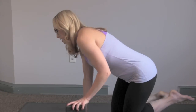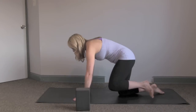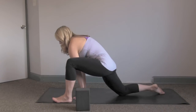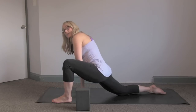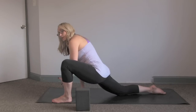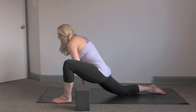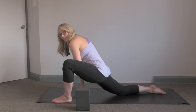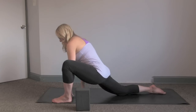We're going to start with lizard lunge. Come onto the ground — no mat needed for this. You're going to spin around starting in a table pose, stacking the joints. Step the left foot out to the side of the hands. The back knee needs to be dropped in order to put a little bit more pressure onto the front knee. This stretches the back hip flexor, really opening up through that back leg, and also the hip flexor into that front leg as well.